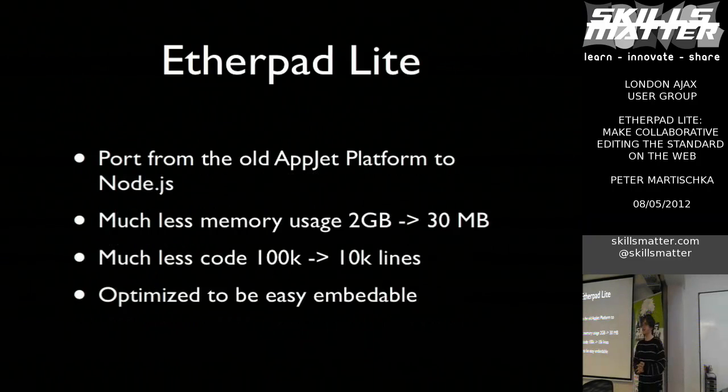So this is why I thought, okay, maybe I can improve that. We already have server-side JavaScript, and now Node.js is coming up, so maybe I can port it to Node.js. And it turned out this worked very well. So we now use much less memory. We went from about 2 GB to 30 megabytes. A completely other dimension. We have much less code. We went from about 100,000 lines to 10,000 lines on the server side. So I'll talk about the server side here.